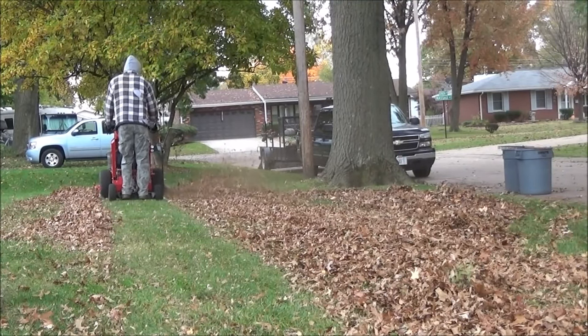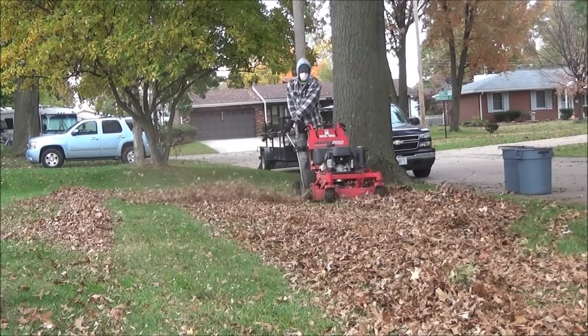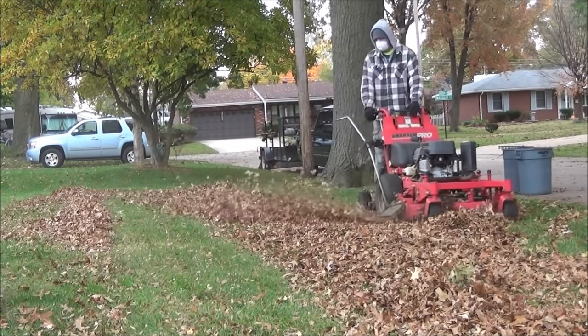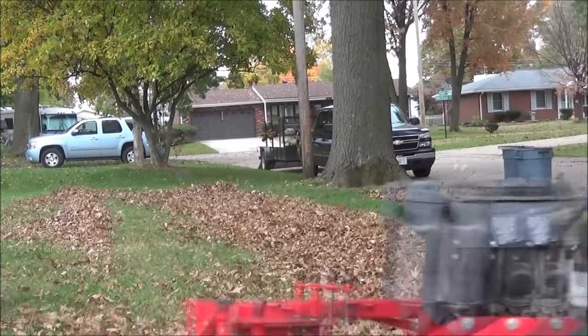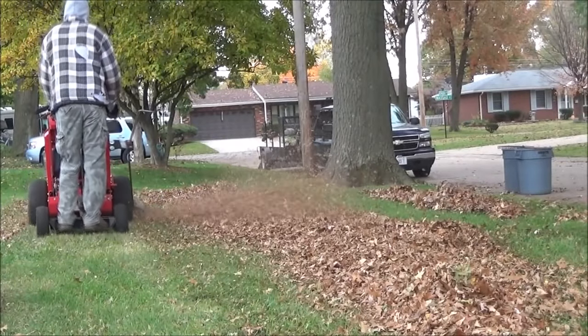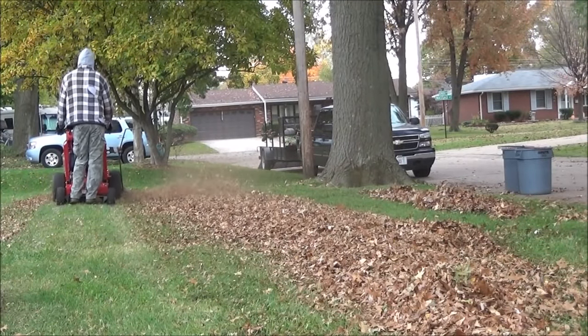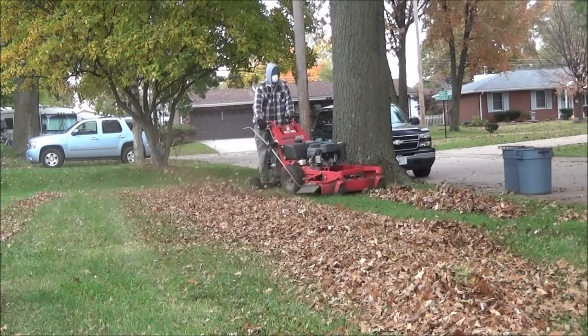Hey, not every day is the perfect time, but you can still do stuff, all right? And right here, you can see, if I was to just keep going over and mulching them all into powder right there, I'm not going to get all that out of the grass. But if I just keep hitting it like this, and now you see the big pile is closer to the edge. It's not picture perfect yet, but you know, things are getting better.